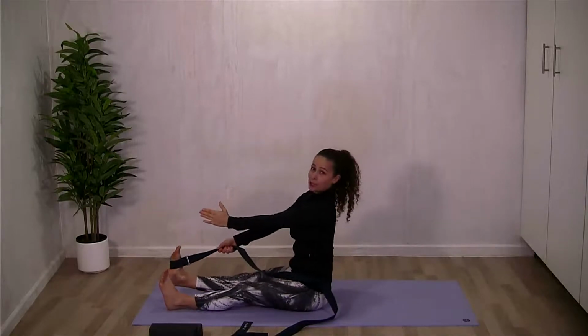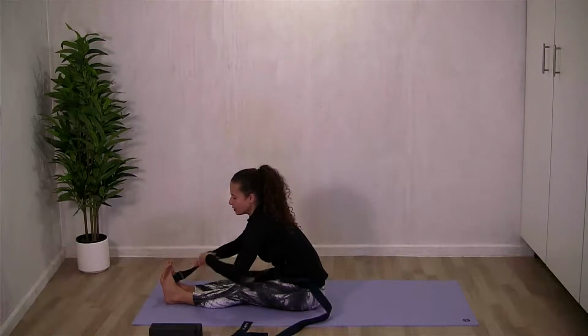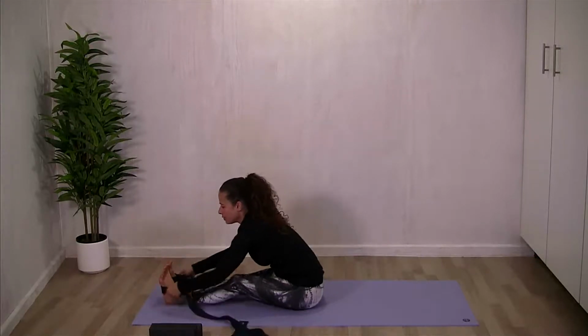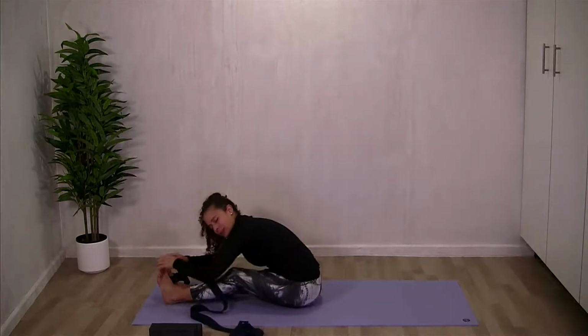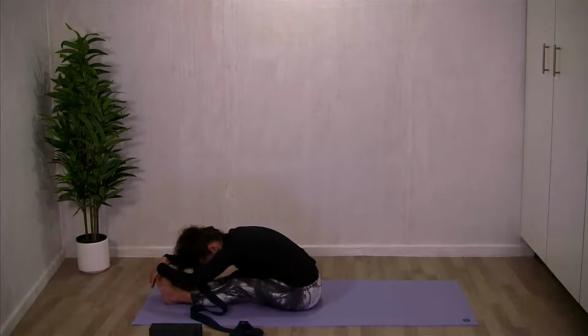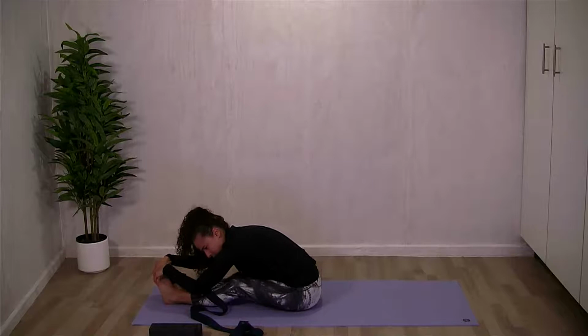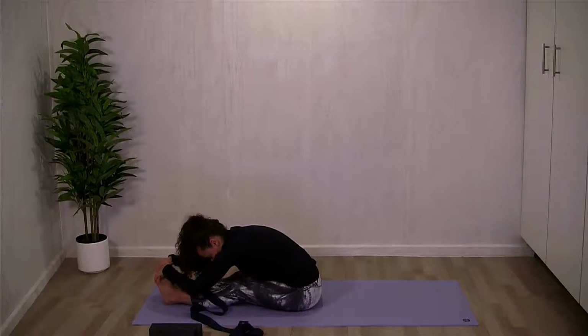Coming back into Paschimottanasana, let go of the strap, or you could feed the strap around both feet if you need to. And come into your forward fold, thinking nose to knee, pedal out the back chain of the legs if you're really tight, and then settle into your stretch for a couple of breath cycles, opening up as much as you can. Relax the lower back, relax your sacrum, give me elasticity through the spine, and try to drop your chest as close to the top of your thighs as you can.